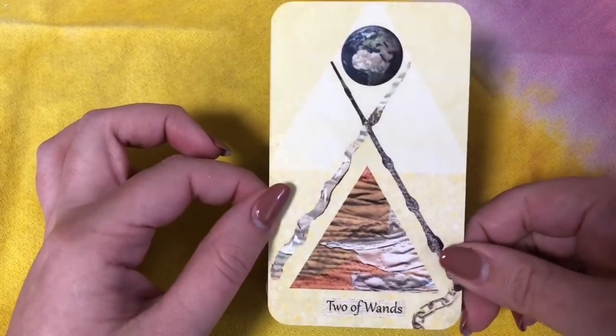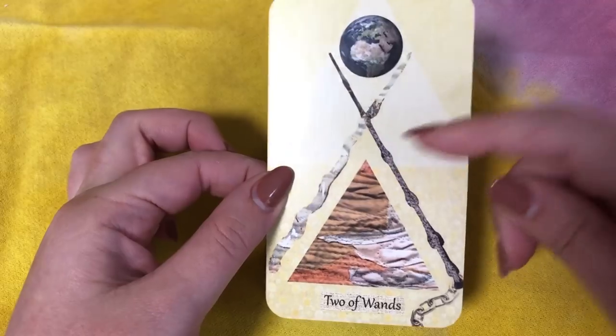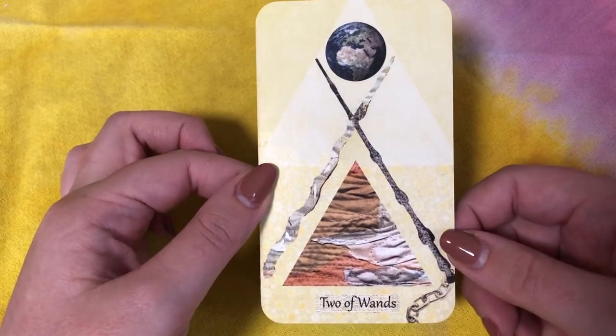And the Two of Wands. We still have the globe and obviously the Two Wands. This reminds me of the Elder Wand. Is that the Elder Wand? Looks like the... And it's chained. Ooh, that's really interesting.